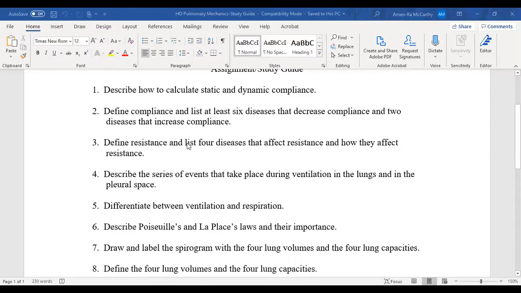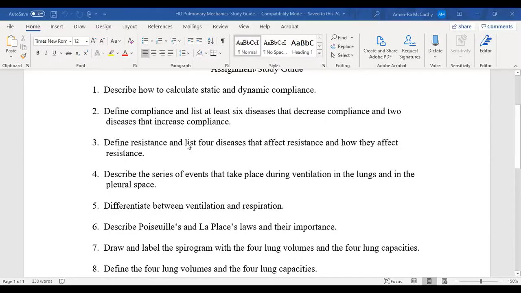Now, if you upload to me and every last one of these are just little one-word answers, then I'm not going to give you credit for it, because when you fail the exam, you're going to wonder why. Okay, I want you to look at these questions deeply, answer them completely. Even if you need another piece of paper, don't try to stick all your answers in between these questions.